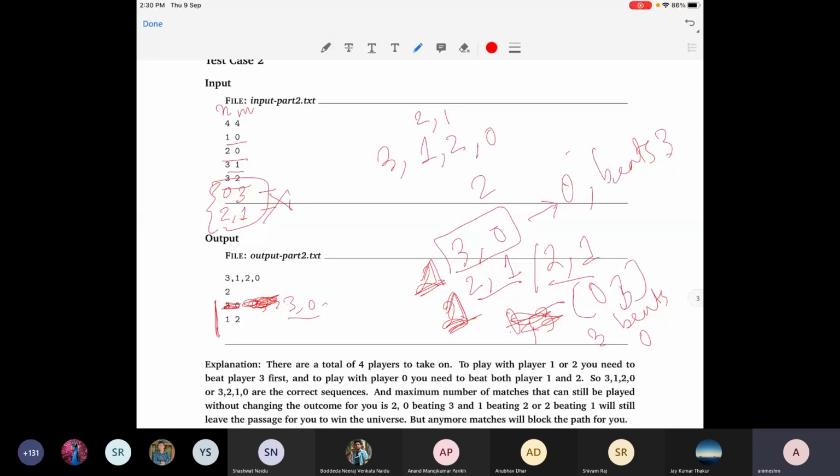Okay, any questions relating the assignments? So you have to print the sequence, the number of matches, okay, the number of allowable matches, and then the possible games, which will still keep you away from the trap. Okay, any questions? Fine then. So now we can switch to the basic traversal code.